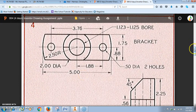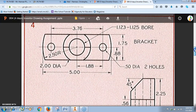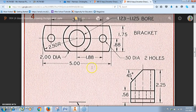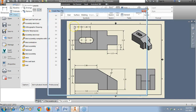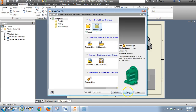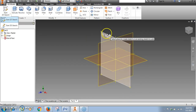Okay, so in this drawing we're going to create the bracket as a part file, and this is going to be a two-part video. The first video that you're watching now is going to be creating this as a part file, and then we're going to create it again as a drawing file, and we're going to dimension it. So first thing we're going to do, obviously open up Inventor, click New, select on our standard.ipt, hit Create, start 2D sketch. Again, we're going to select the XY plane.